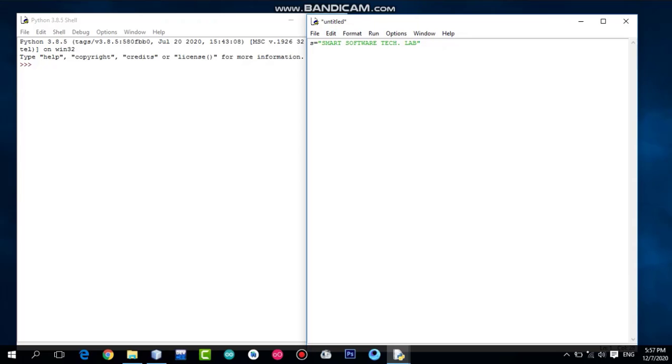If I consider this s, so s is the first element, the first character, the first letter in the string. So the address of s is 0, the address of m is 1, then 2, 3, 4, 5, 6 and so on. Using a loop I can access any element or all the elements from the string.